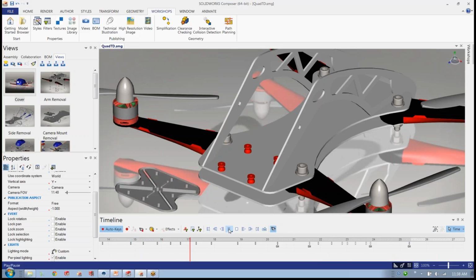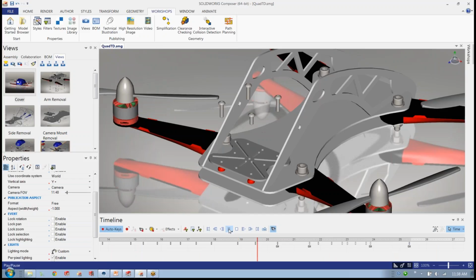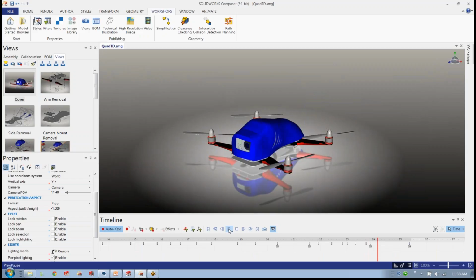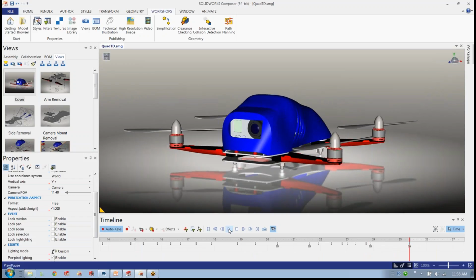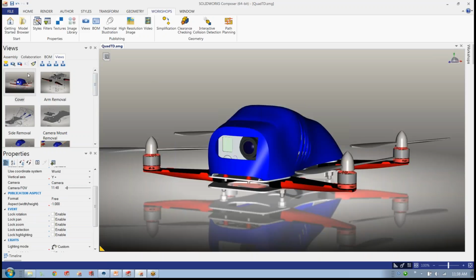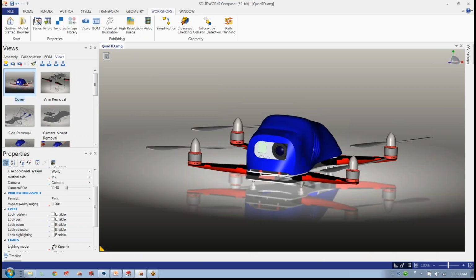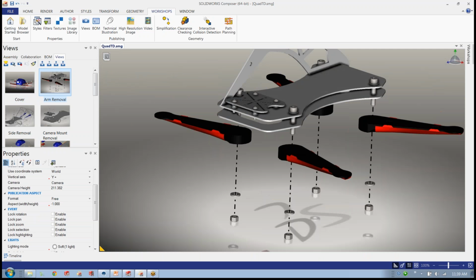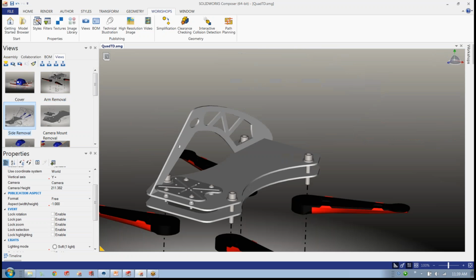So now that we've completed the instructional steps here in a video format, we're also going to talk about a traditional format that we might use to convey some of these steps that we've done in the animation. So we're going to switch back to our view mode to create static images. And you can see that a lot of these images have already been created for us. In that instruction manual that I showed you inside Microsoft Word, these images are just being leveraged in different places throughout that Word document.